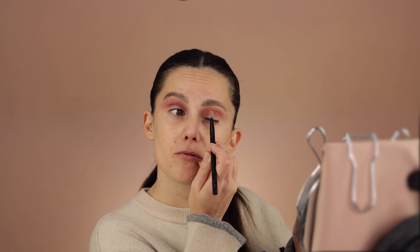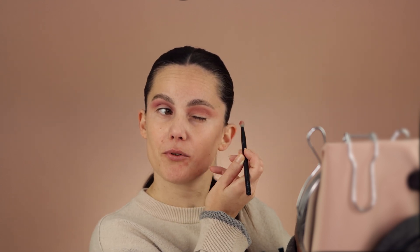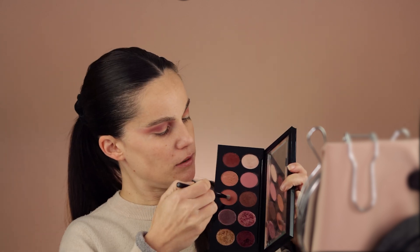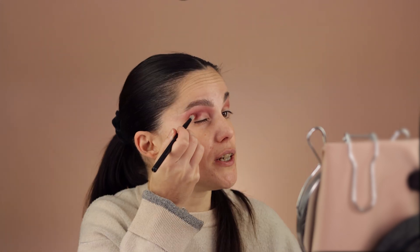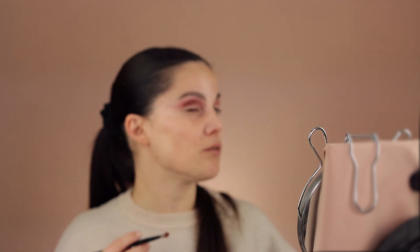I'll try going another layer. This shade is a bit lighter than the one I used on the other eye. When it comes to the Mothership, I'm really limited with mattes, so I'm going with a second matte shade. These two shades look a bit closer in the pan than they do on the eyelid — you'll see what I mean.